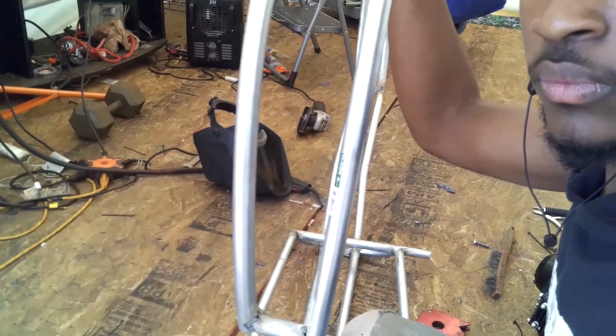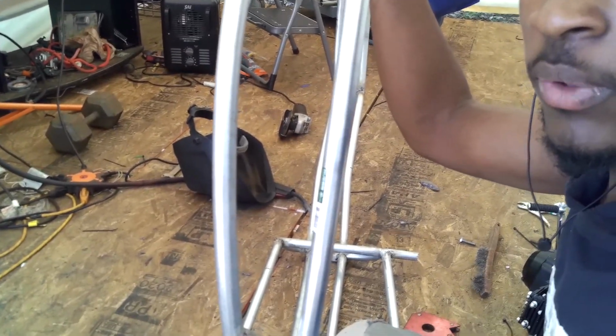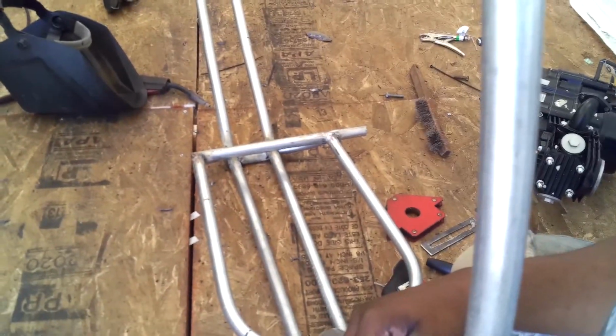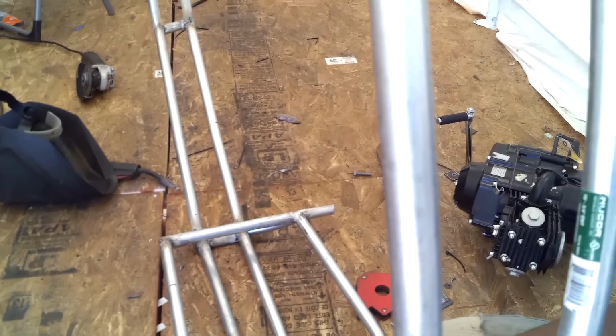I just finished building the exterior frame for it, and now I'm about to start making the engine mount. So this is what I got so far for the exterior frame. I just finished making the little brackets for where the engine mount is gonna be. So I'm about to go ahead and start making the engine mounts, and we're gonna see how well that works out.